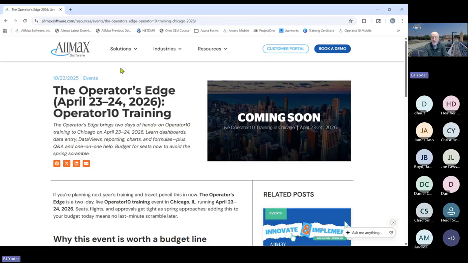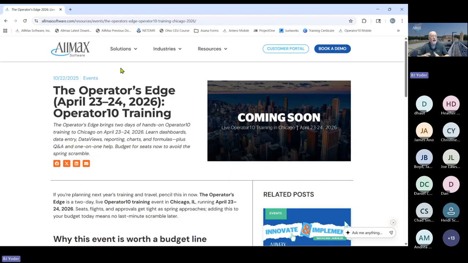Also, while we're at the Operator's Edge, we will be introducing a new product coming out this year, a cloud-based version called Synexus. It will have access to all 4 of our programs: water, wastewater, pretreatment, and our maintenance program, based on your license.